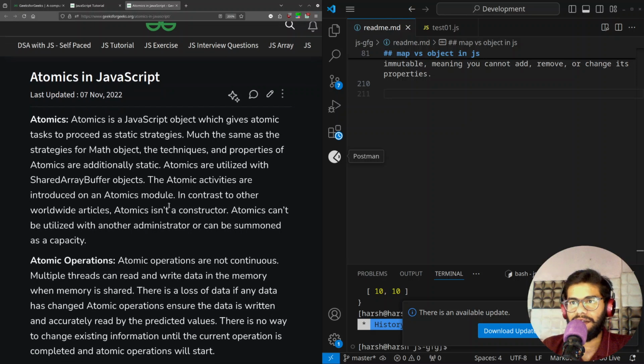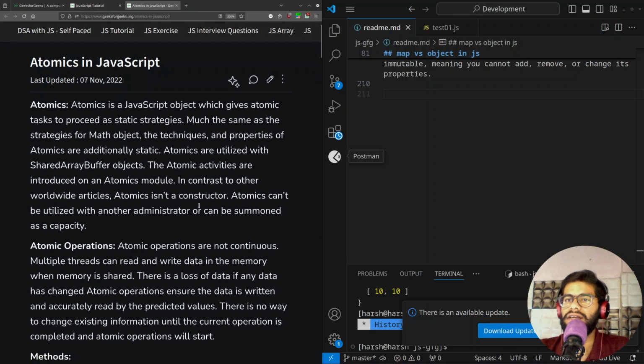Looks like an entirely new topic to me, because I haven't even remotely heard about such a thing as Atomics. Atomics is a JavaScript object which gives atomic operations as static methods. Much the same as the methods for the Math object, the methods and properties of Atomics are also static.